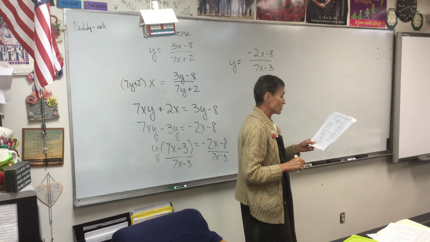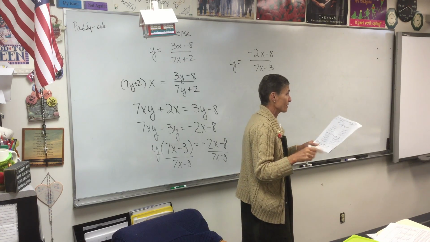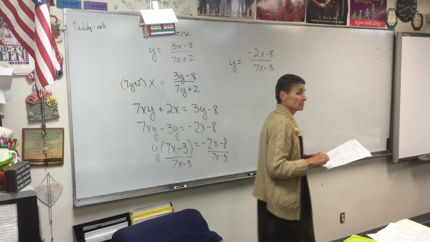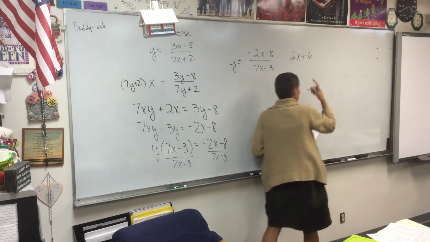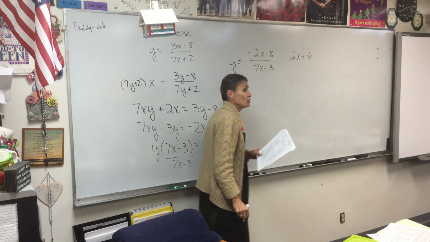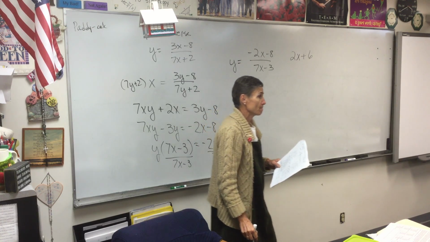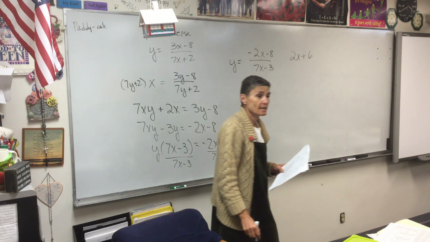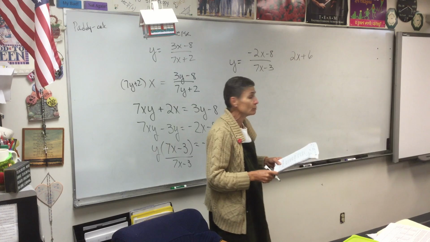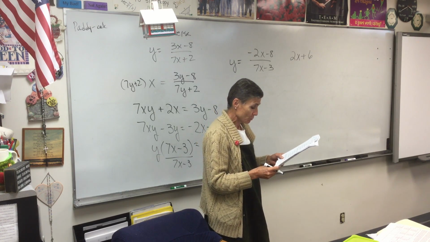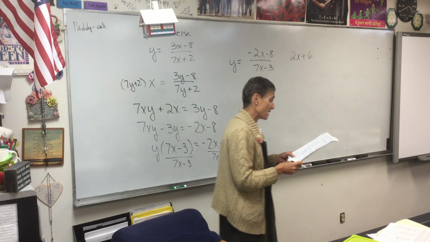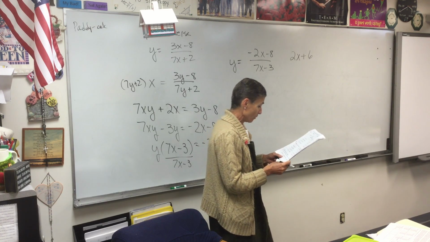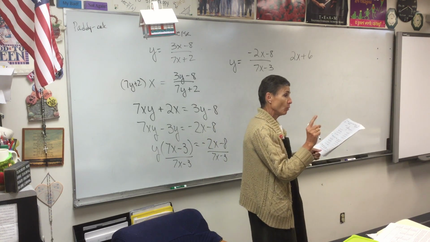It says write an expression that says 6 more than twice a number. 2x plus 6. Ethan writes all over it. Now, he used x. Could you use a different letter? Yes, you could. You could say 2n plus 6 or 2w, whatever you wanted, but that's right. Twice a number means 2 times. 6 more than means plus. Beautiful. Now, be careful with this one.